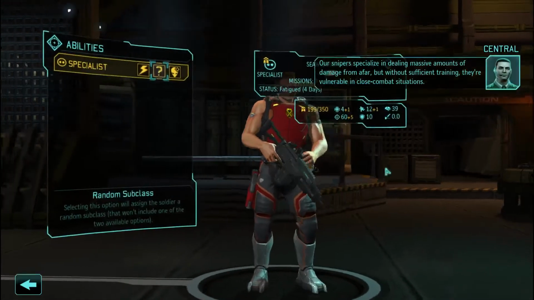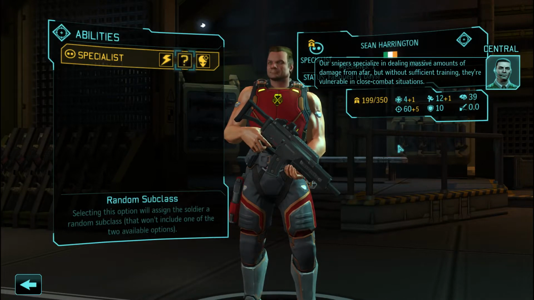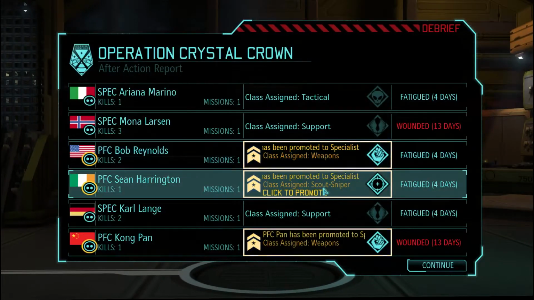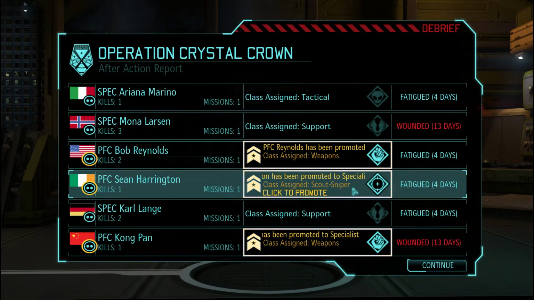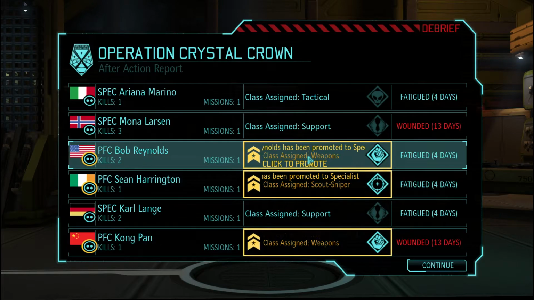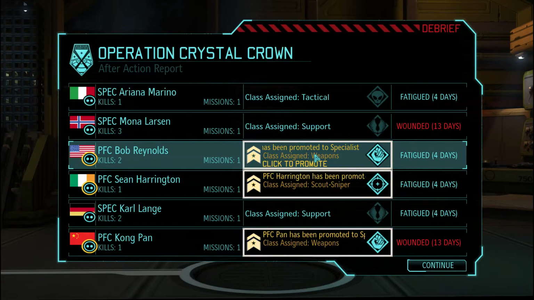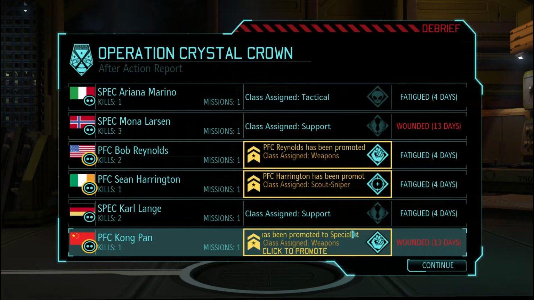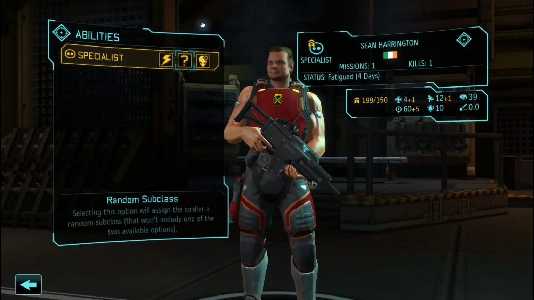Let's see, a special sniper, scout sniper. Dealing massive amounts of damage from afar, but without sufficient training, they're vulnerable in close combat situations. Oh, I understand now. Scout sniper means it's either scout or sniper. And weapons, I guess, is gunner or rocketeer. Silly. It's not consistent there.